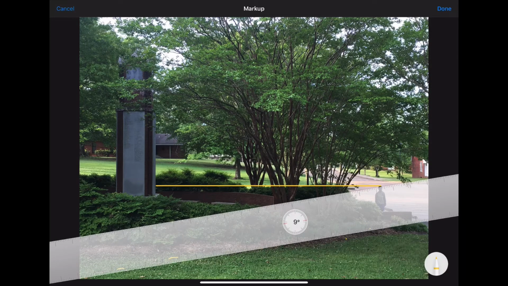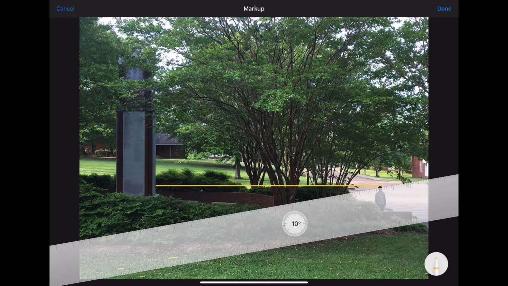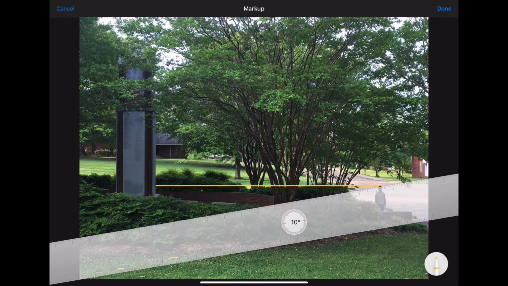But I've been here enough and looked at this thing enough that I know about where it's at. So I'm going to say from this spot right here, there we go, that is where that would get me to the bottom or the base of the tower. Okay, and so I'm going to draw another line right there.